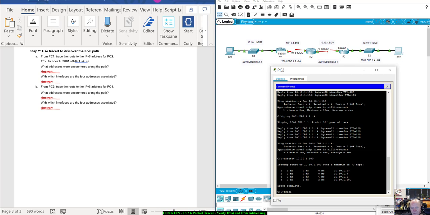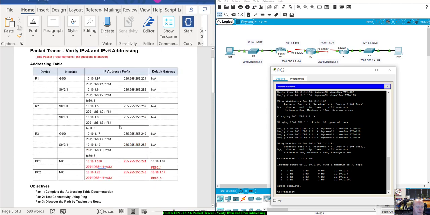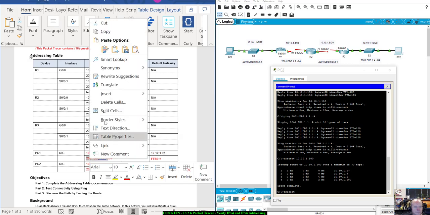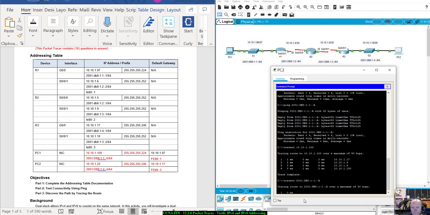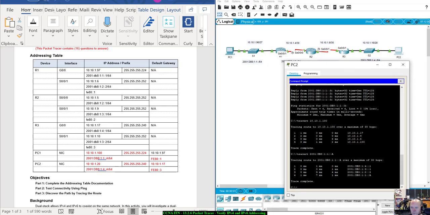I keep saying ping, but we're tracerouting to PC1, and PC1 is this. So this should be our default gateway, next hop, and finally our destination address.